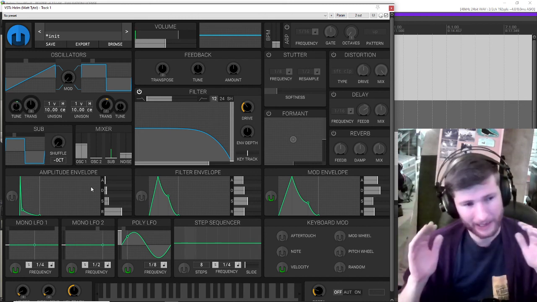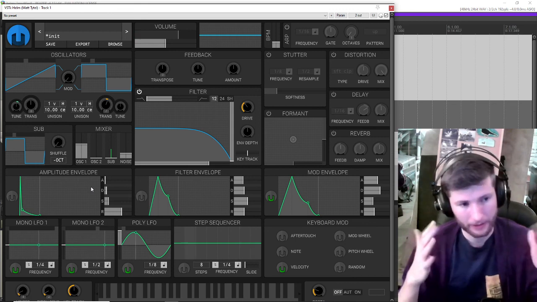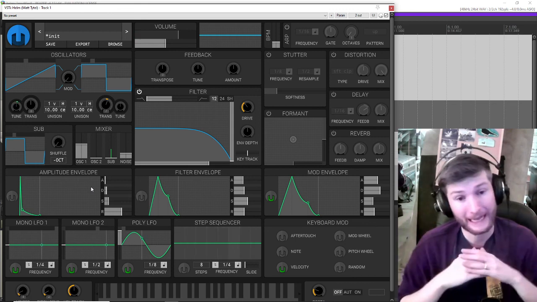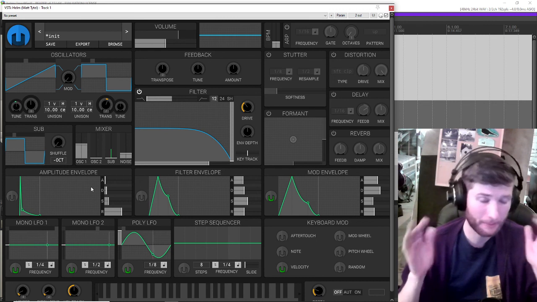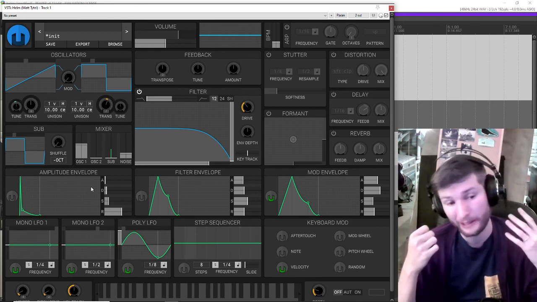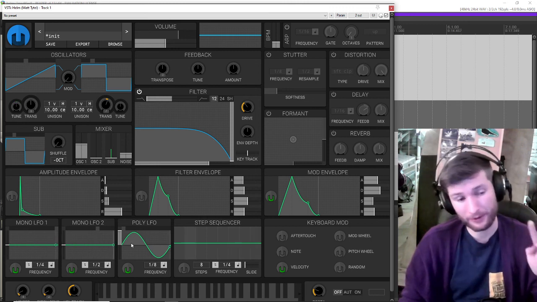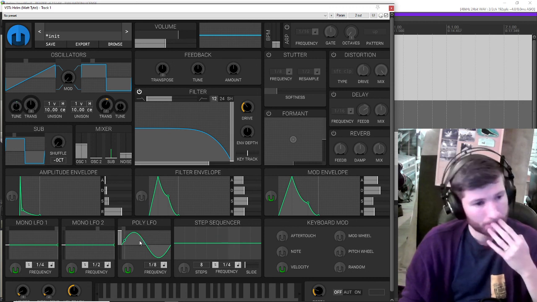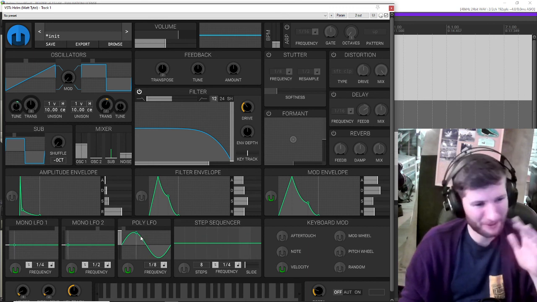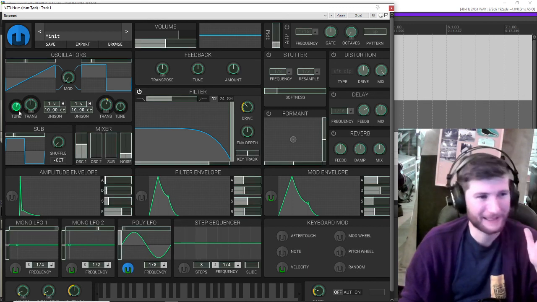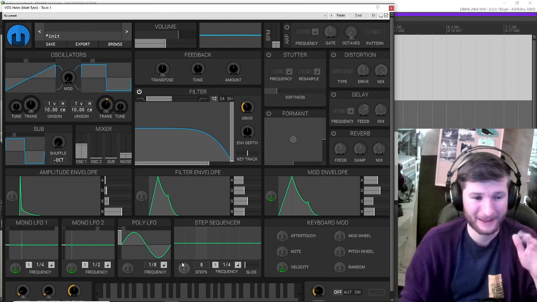I'm not going to get too much into the weeds with the Poly LFO, but the core idea behind it is that rather than putting every voice through the same LFO, we are doing it on a per voice basis. So you can have 4 different voices, even though they're using the same shape, basically the modulator is coming in at different points in the shape. That's the basis of it. I could talk for a while about that and possible uses for it, but I'd rather move on to the step sequencer instead.